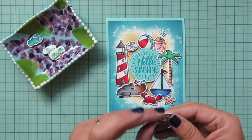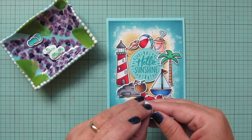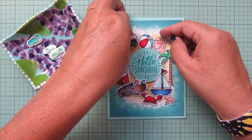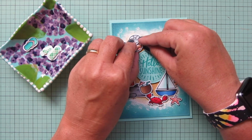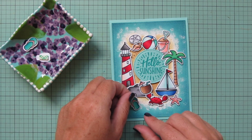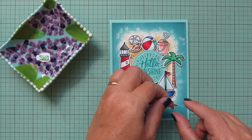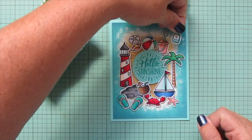So the starfish was supposed to go in the spot where the sand dollar is now, but I decided to swap it with the bottom right area there just to spread that kind of corally pink color down towards the bottom of the scene as well. So I've got my conch shell and my sand dollar up at the top left. And then I have the flip-flops, which I'm going to have to tear off some of the foam tape for as well because they're also going to overlap that rock. But first I'll go ahead and adhere the starfish and the suntan lotion bottle.